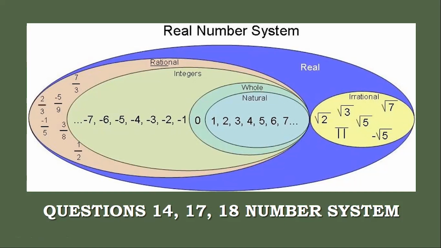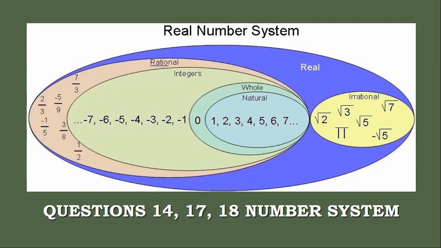So 14 says, which one of the following numbers are irrational? The square root of 49. So you will have to find out, is 49 a perfect square? If it is a perfect square, meaning a number times the same number, then it means it's a rational number, because the answer will be a rational number. It will be a whole number. Number 2, the square root of 7. Is it rational or irrational, according to this scheme that we have?